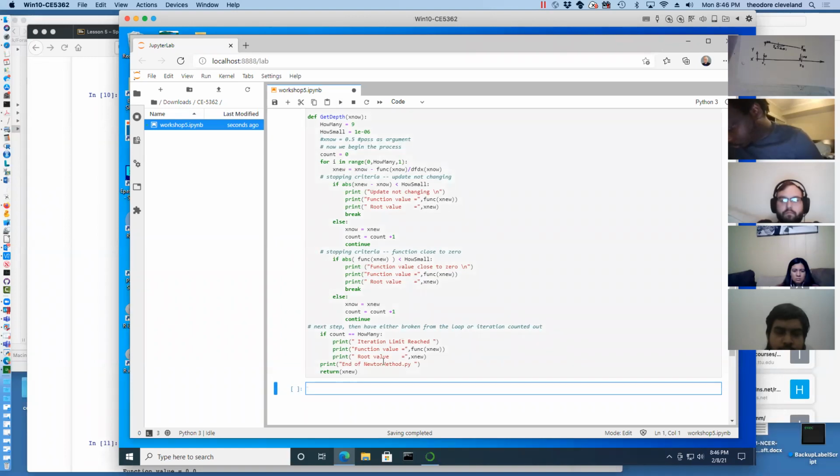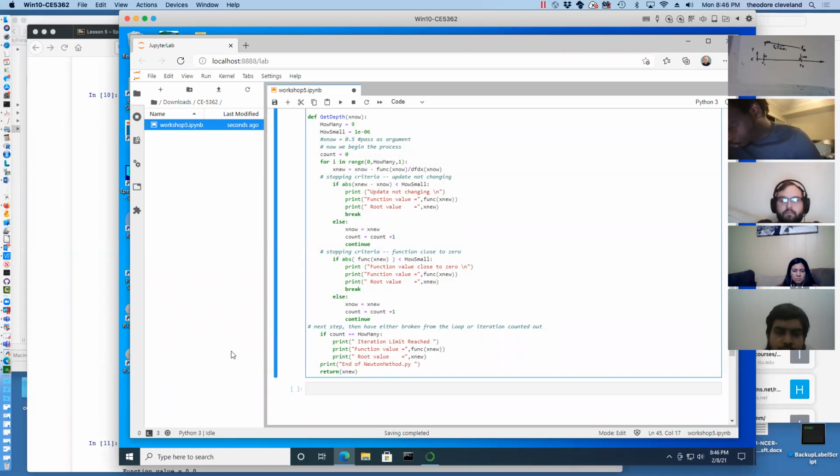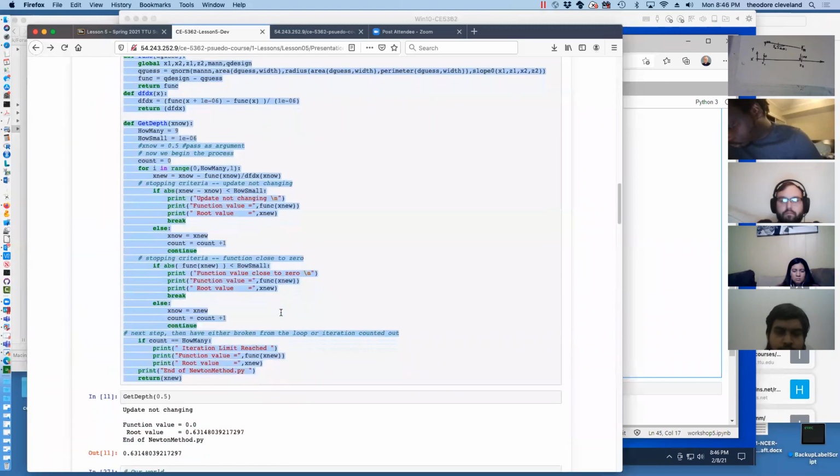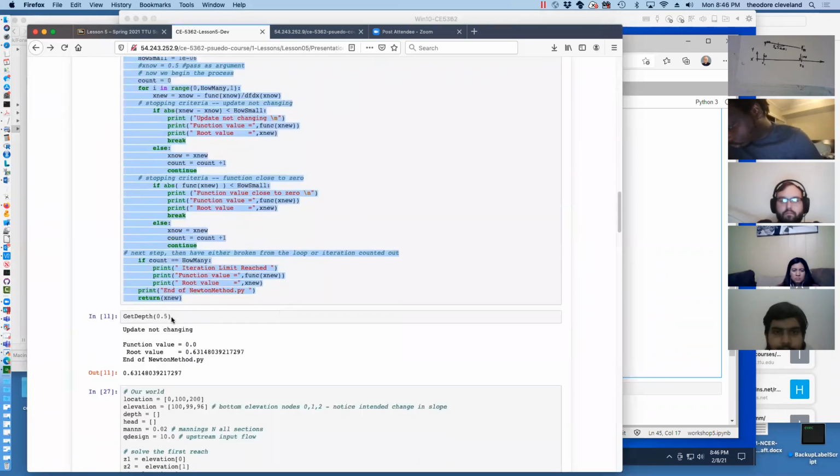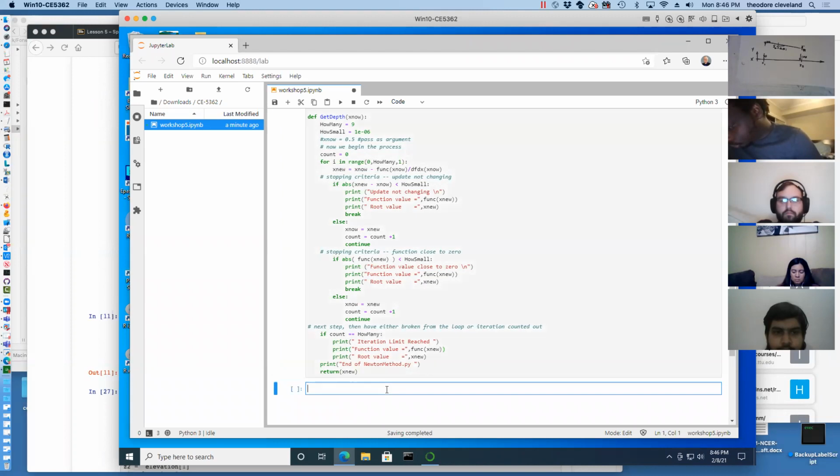So we run that, nothing happens. And that's because everything is now a function. Let's check our getDepth algorithm. So we know if we enter 0.5, it'll get to the correct value.